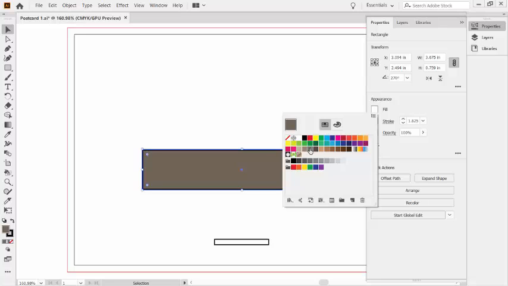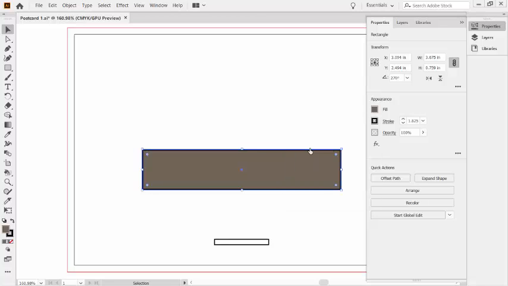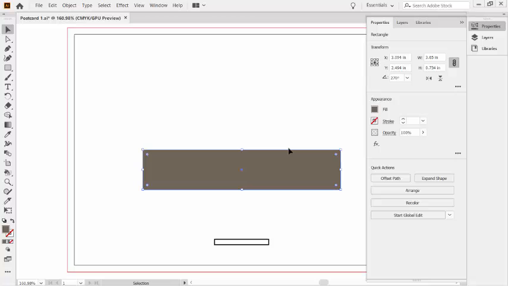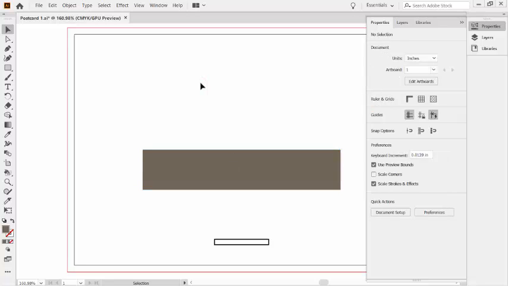And you can see it's changed the fill of that color. I'll press the Escape key to get rid of the swatches panel, and I'll click the Stroke color box. Now here we don't want a stroke, so I'll click that white square with the red diagonal line across it. That means no stroke, and that removed the stroke. And I'll press the Escape key to close the swatches panel. And then with my selection tool, I'll just click away from the object somewhere to deselect it.